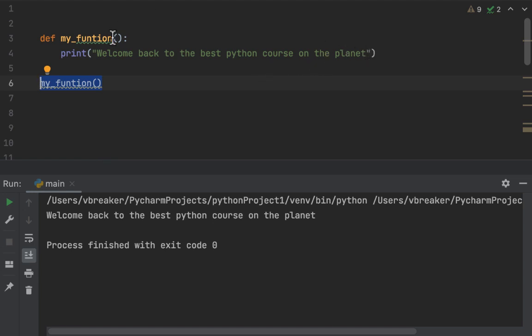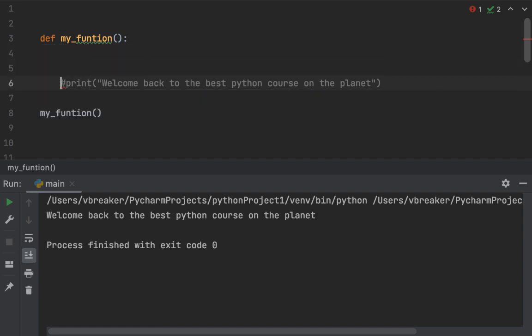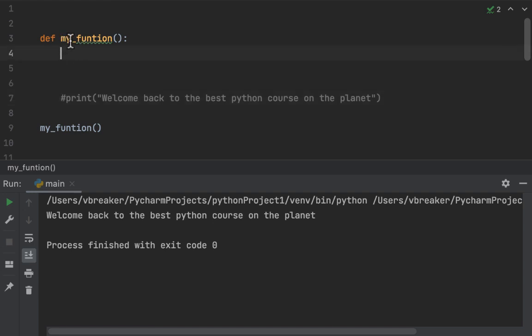Let me delete this. No, I'm not going to delete this. Let me comment it because we are still in the best Python course. Perfect. We are not going to use this line, so let me bring it down here. Okay, perfect. Now we have defined our function. Then I want to pass in a parameter here. Let's say fname, which is first name. Now this is what we call a parameter when you're talking about functions in Python.